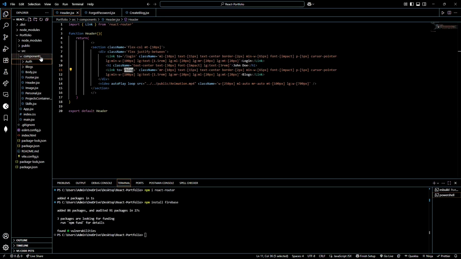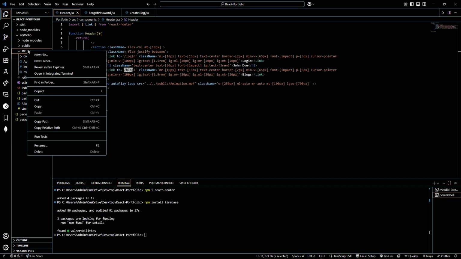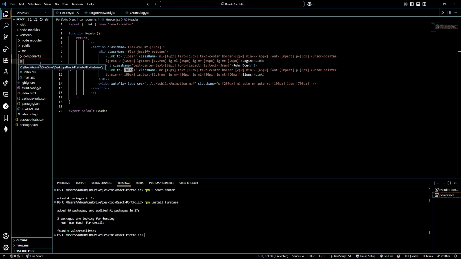Right, now in your source folder, right click, create a new file. Firebase-config.js.